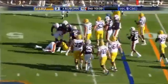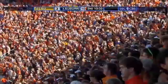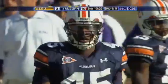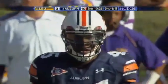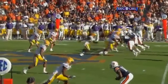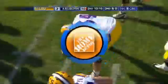Got him. That's Richard Murphy, number 18, who had such high hopes for a big season and has played sparingly. Antoine Carter makes the tackle. And this was not smooth right here. It's one of the problems with 2 quarterbacks, the ball handling's a little different. Jarrett Lee bobbled the snap, and then it was never clean after that.